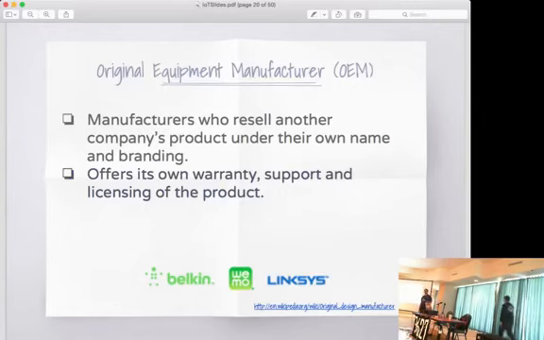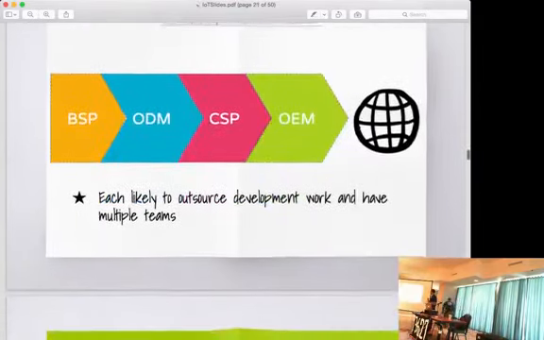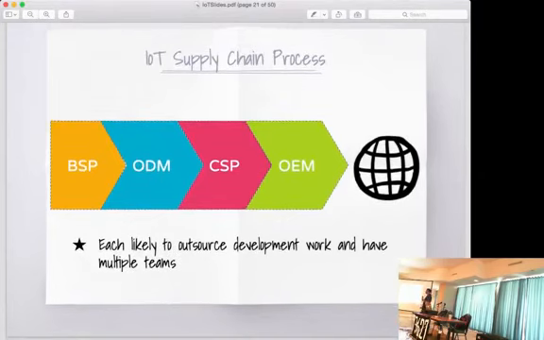So here's the supply chain I was trying to describe. Your BSP, your ODM, your cloud service provider, and then your OEM, and then you ship it out to the world. Like I said, all these teams are everywhere. You have Broadcom in California, but I'm sure they outsource things to India, to Korea, everywhere else, China. And these devices are being manufactured for the most part in China. So who's doing integrity verification there? Nobody. People are just putting it together and shipping it out.